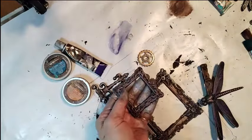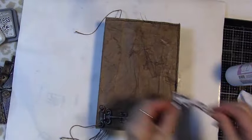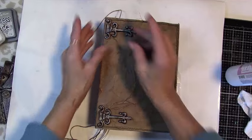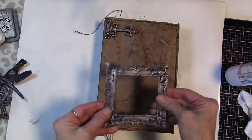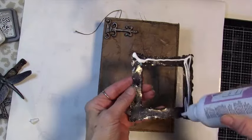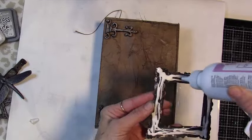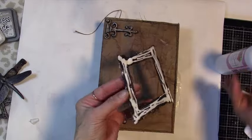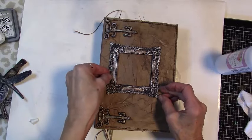I try my layout onto my journal cover. This cover is brown packaging paper decoupaged onto Tyvek to make a strong cover that will last with everyday use. I want the big square frame a little higher than centered because I have the dragonfly that will go in the center. The smaller frames will go over the corner of the square frame. I use the gears as spacers to get the frame to sit nicely and be even. The little gears I added to the corner of the frame to get the flow and balance, to keep your eye moving from piece to piece.